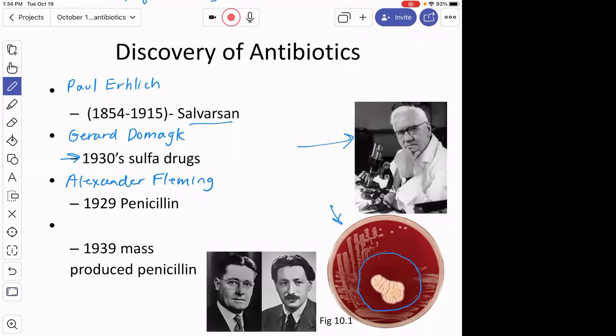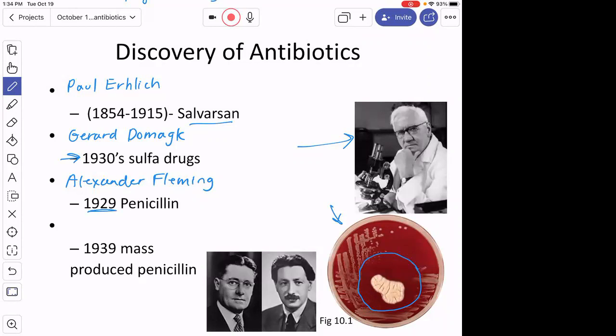I think I said that in lab this week too. But he realized that fungus was secreting something that was effective against killing the bacteria. So he wrote this up in a paper, but I think he isolated the substance and called it penicillin, but he couldn't figure out how to make enough of it where it would be effective at really killing bacteria, even in a test tube. So he wrote it up and then kind of went on to working on something else. That was in 1929.